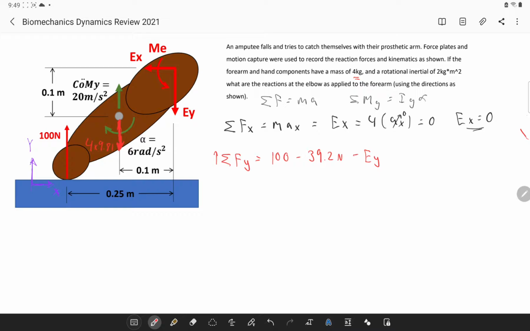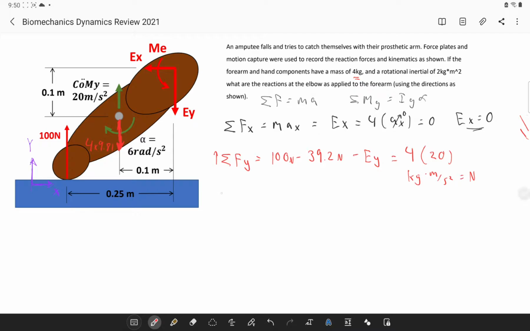Again, making sure I'm including that weight portion. So that equals my mass times acceleration. So we have 4 times acceleration in the y, 20. And note, this is kilograms, and this is in meters per second squared, and that's equal to newtons, right? And then these are both in newtons. So these are all basically going to be in newtons. It's important to keep track of units. If you're using something besides meters or kilograms, or not very likely, something besides seconds, you need to account for that when you write your equations.